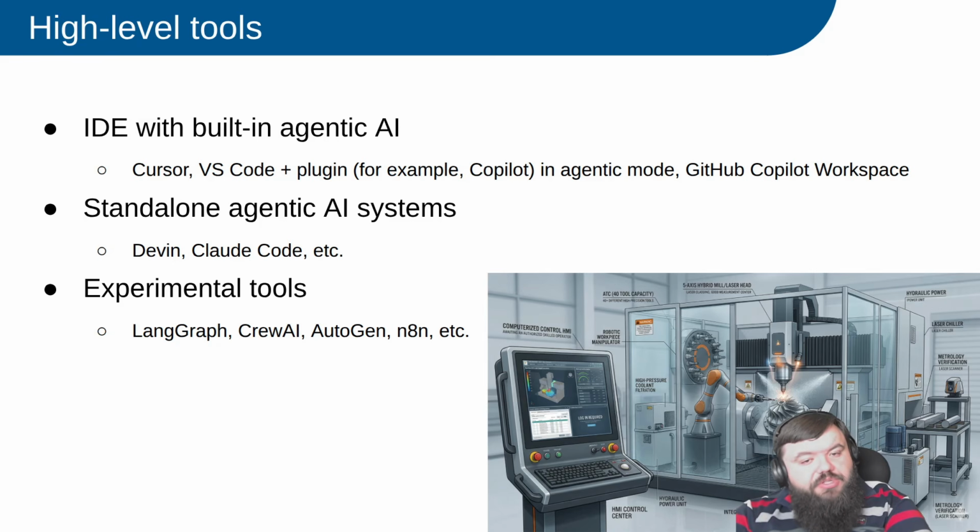There are also some standalone agentic systems, obviously, like Claude Code that I've heard most about, and Devin that I haven't heard much about, but I guess it's very promising, and also some experimental tools to actually work with frameworks of agents, basically working with multi-agent systems and managing and orchestrating them.